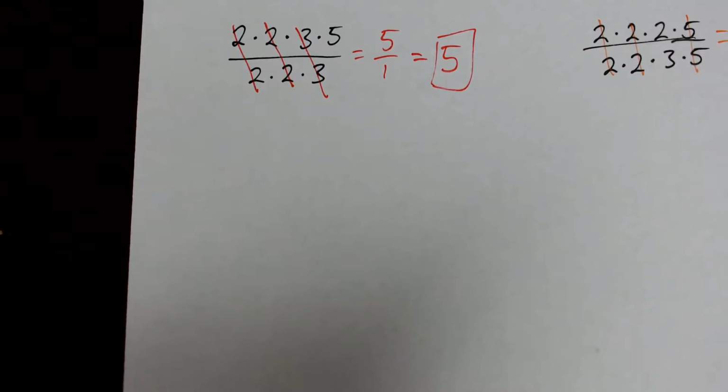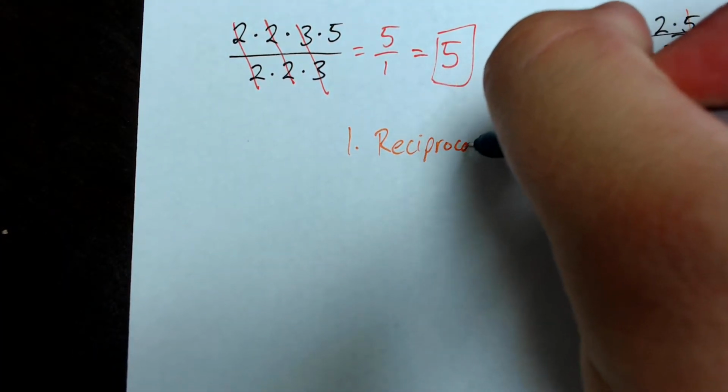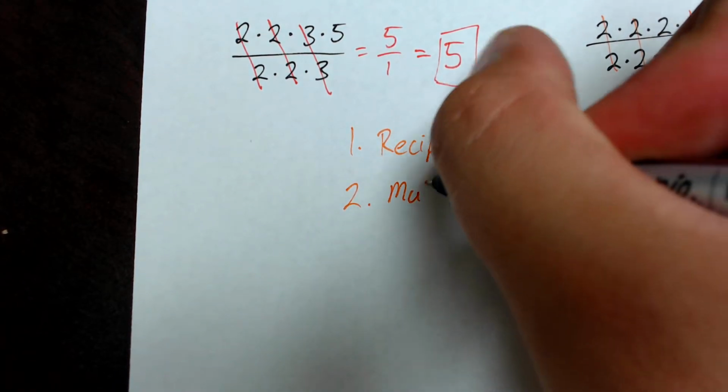So in lesson 49, we talked about division by a fraction. And if you remember, our 2 steps in dividing by a fraction was to find the reciprocal, probably just butchered the spelling of that word, and to multiply.